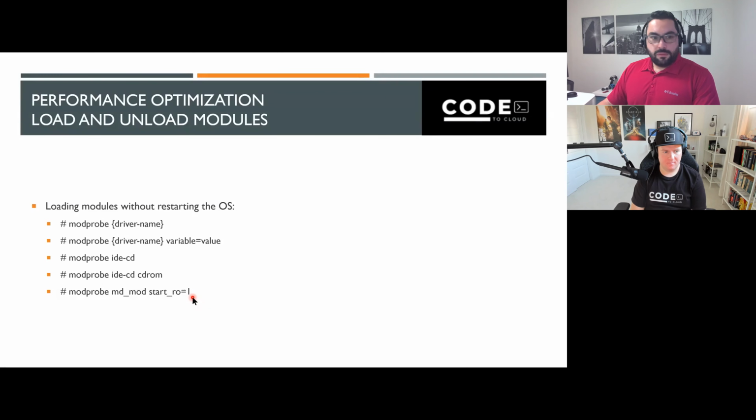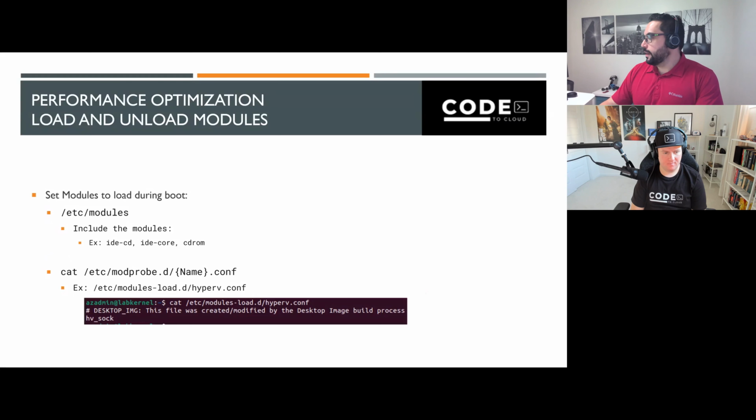And if you move forward here, you can enable or disable the drivers as well using modprobe. For example, you can go and enable and disable the CD-ROM from your computer. You would just need to run modprobe ide-cd, and you would be enabling or disabling that module. And you can also provide parameters.